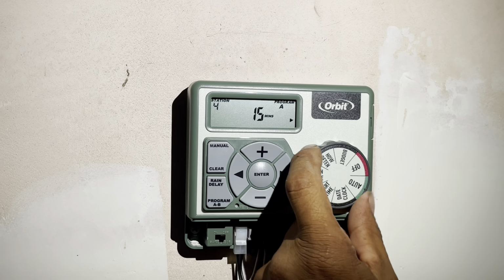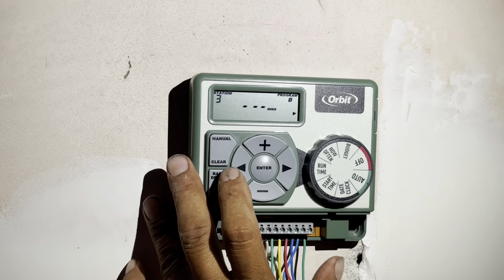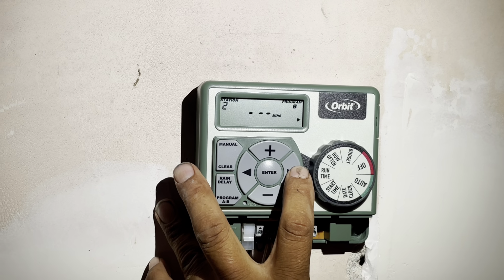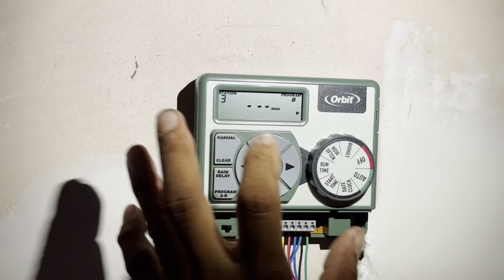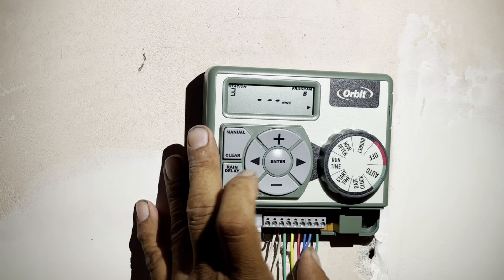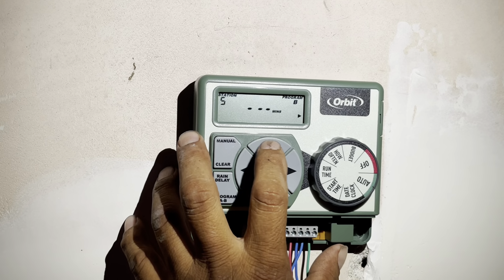And we're going to go to program B and get, so 1 and 2 should be, there should not be anything on there. And we're just going to do 3, because 1 and 2 and 4 are on program A, and we're doing 3, 5, and 6. Okay, so that's going to be for 5 minutes. Press enter, skip 4.